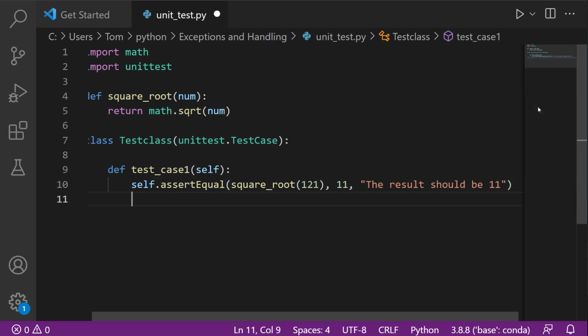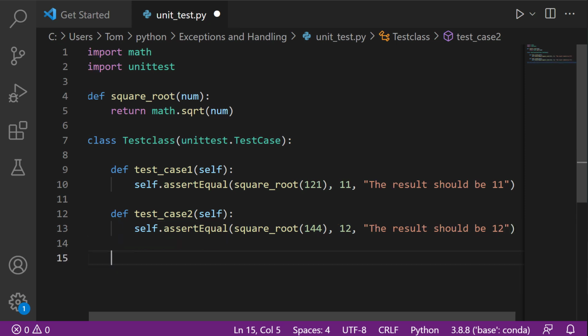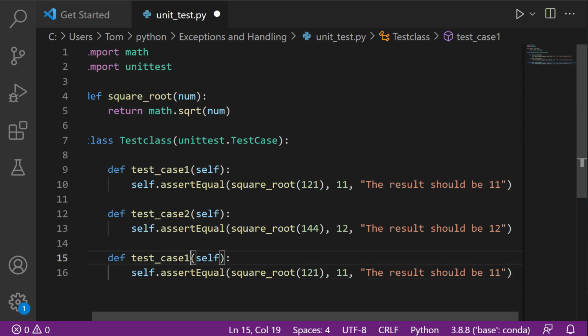I'm then going to copy and paste this test, and I'm going to create test case 2, where the square root of 144 should equal 12, and then I'll change the message to be 12. I'll do the same for test case 3, where the square root of 169 should be 13.